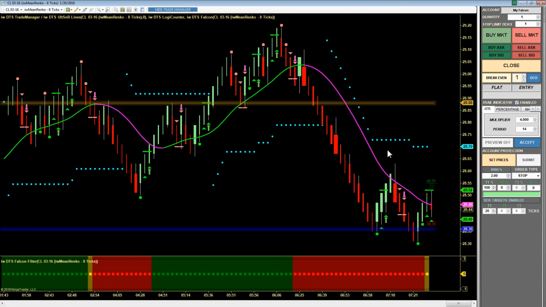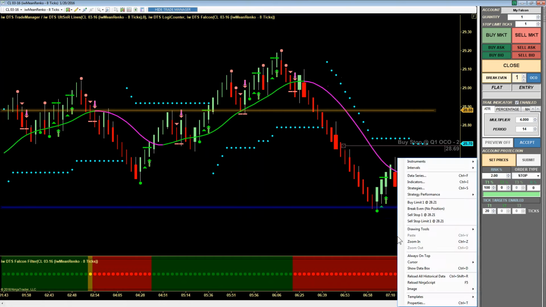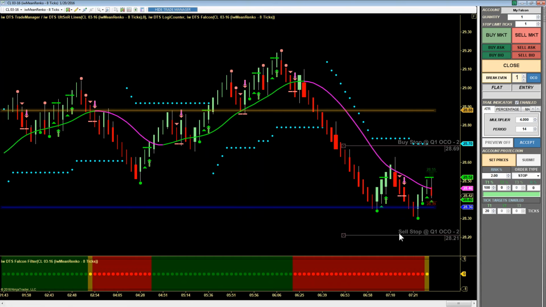Now with the OCO orders, you need to be aware that these orders are live the moment you put them on your chart. So I tend to put them away and then pull them into where I want them to be. Now this, how I have this set up, folks, this is ultra aggressive for crude oil. All right, inventory should hit the floor any moment now.